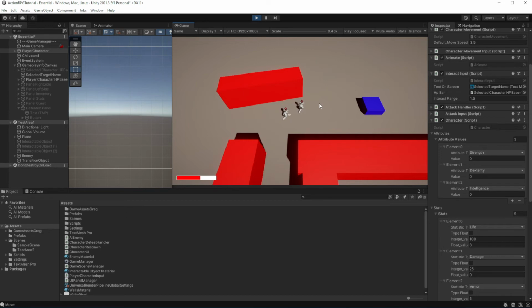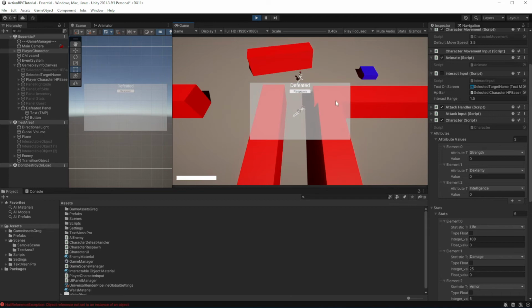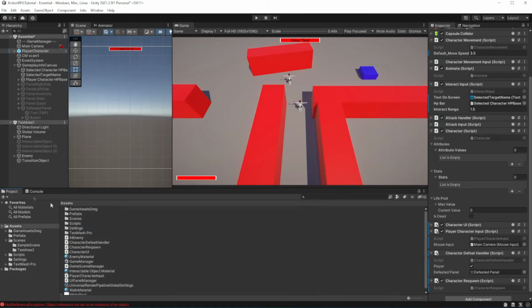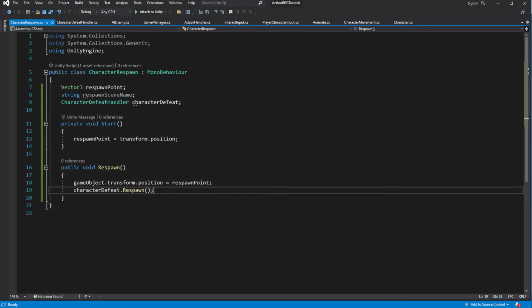If everything is set correctly, if I get defeated right now, I will be able to be respawned. Strange. Oh, we forgot to cache the reference to the defeat handler.